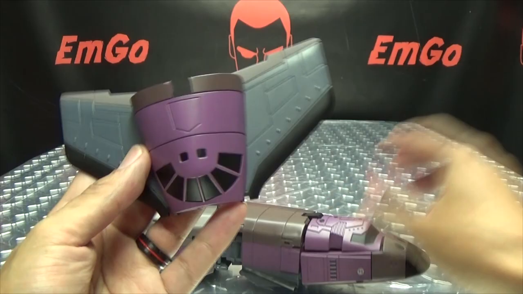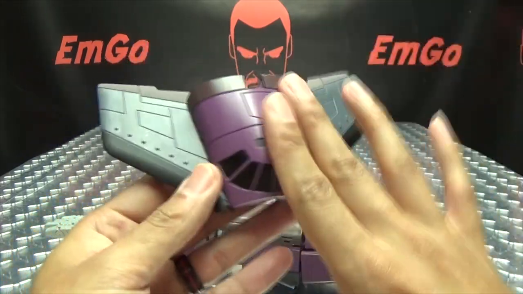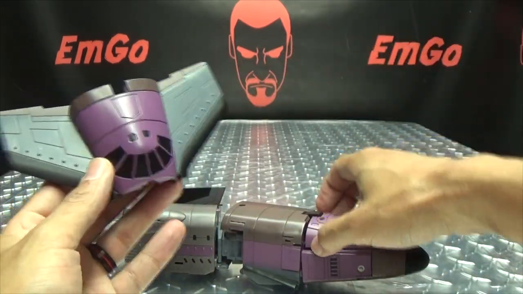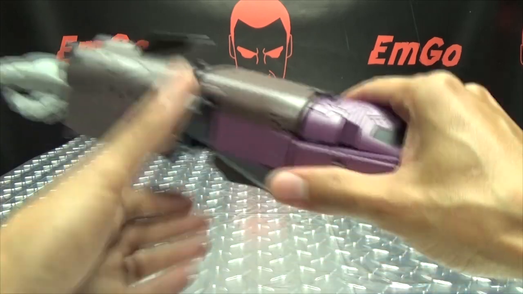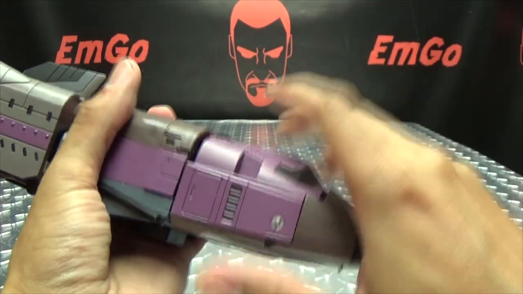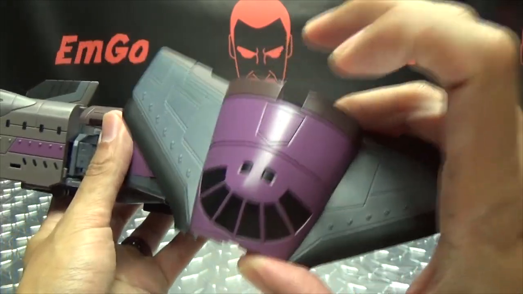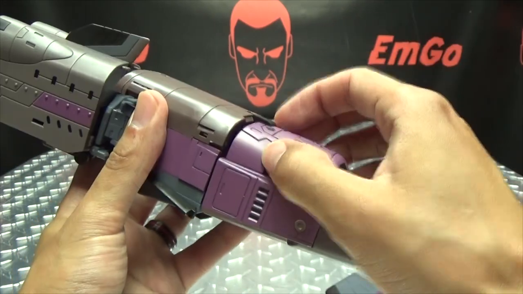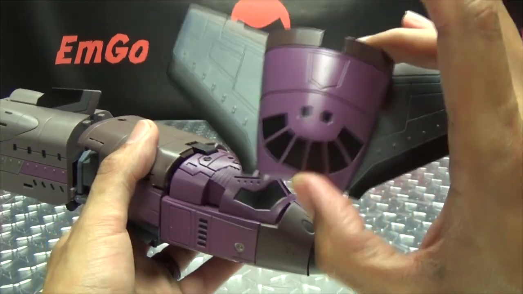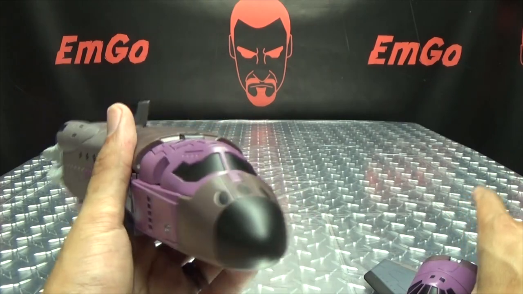Now, as far as this cockpit section goes, if you never intend on using it for the combine mode, you can leave this attached and never remove it ever again. It will still transform pretty much just fine. There is a little bit of a hindrance if you leave it on, but I'll get to that when we get to robot mode. But you can totally leave this on throughout the entire transformation without having to take it off. So it is completely and totally optional parts forming. You don't have to if you don't want to.